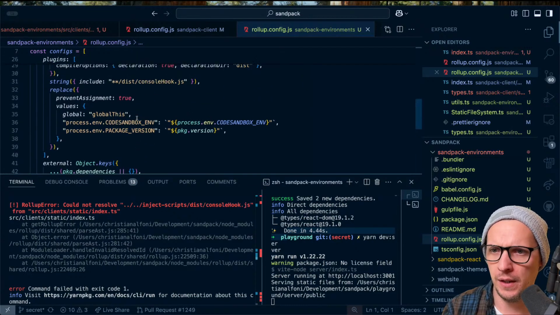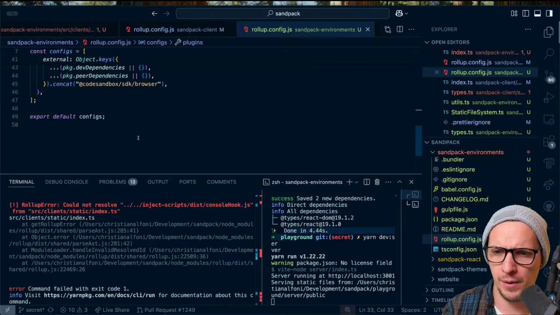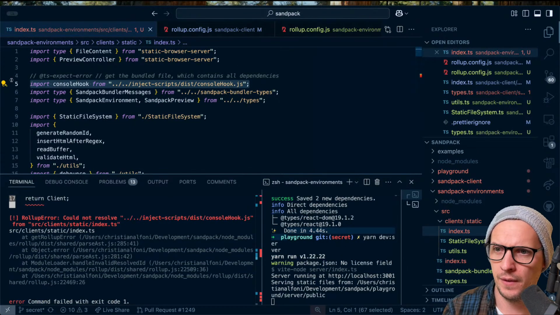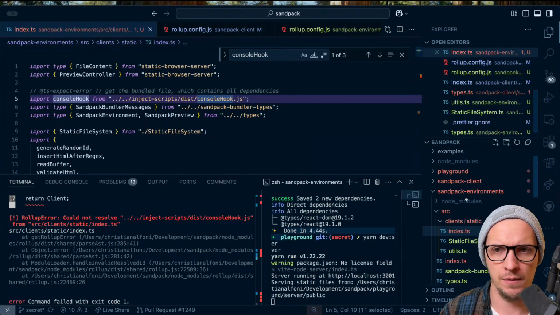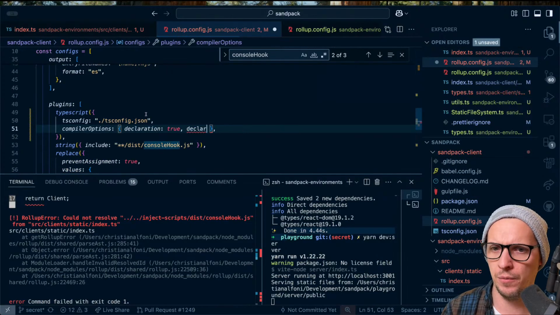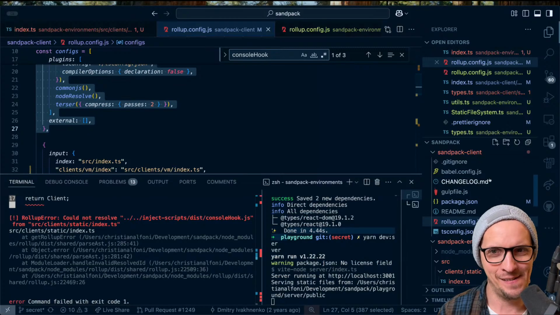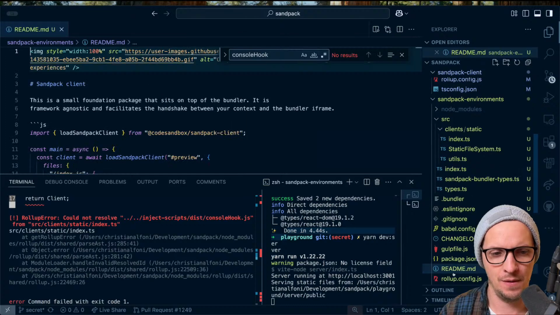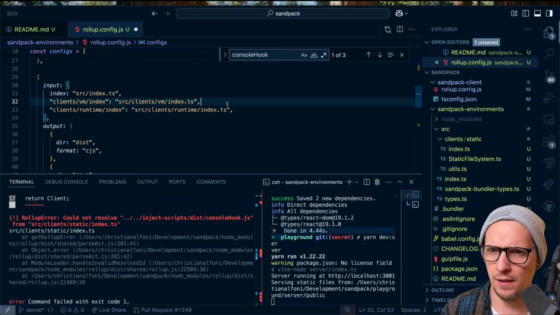Well, I guess we don't need this console hook. Well, we probably need it later. But why is this complaining? Oh, look at that. Am I using the console hook? Oh, we're actually using the console hook. Sorry. Okay, so we need. Ah, it's kind of hard having two projects here. Oh, do I still have? Yeah, nice. So let's bring back that thing, but still only use static.